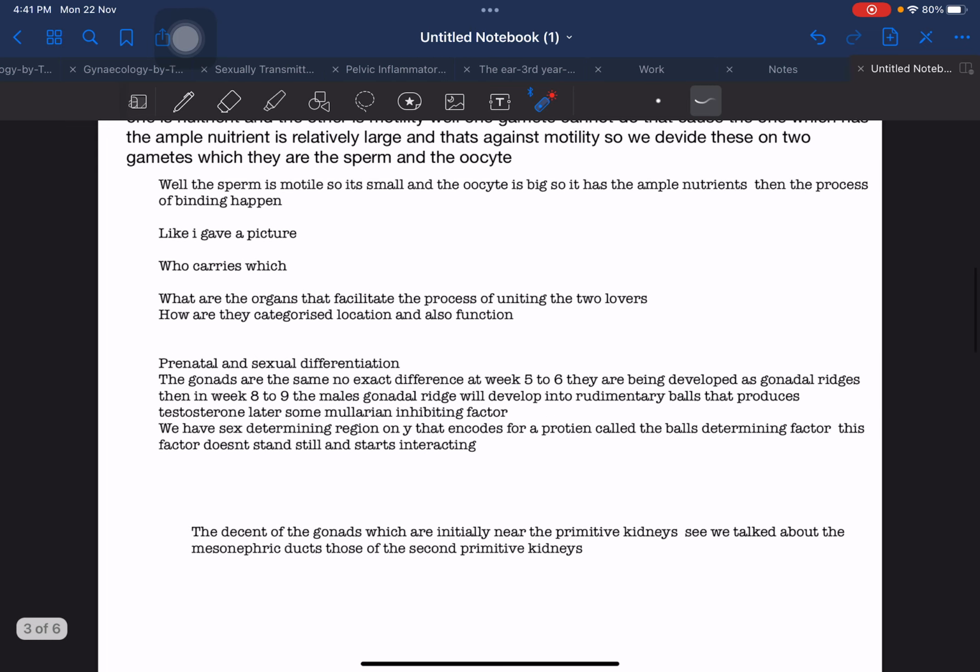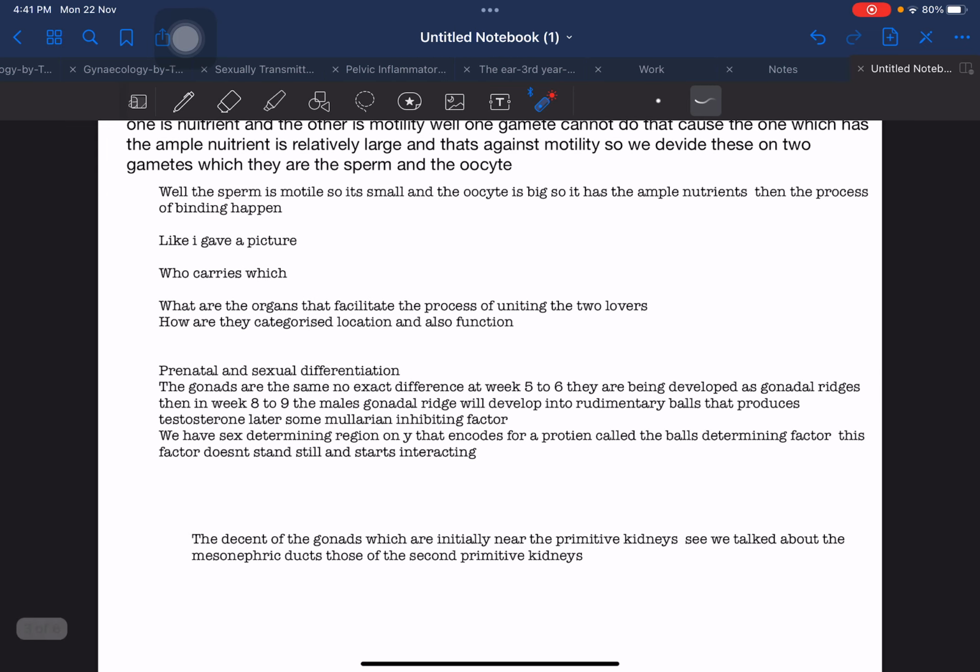Let's go to another topic, a review of the reproductive system. So, as an overview, in order to fertilize, we did some capabilities on the gametes. Now, we did talk about the union of these lovebirds, but the male has sperm in his body, and the female has her eggs in her body. So how do these gametes unite? How do we help them in the process of their union?